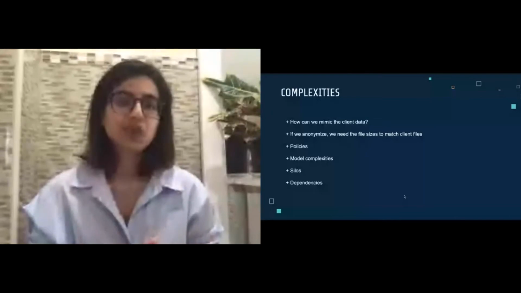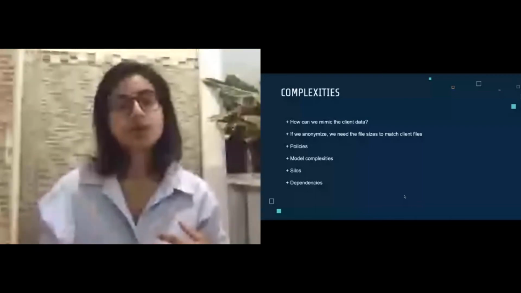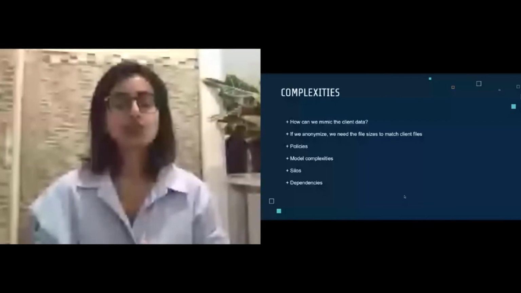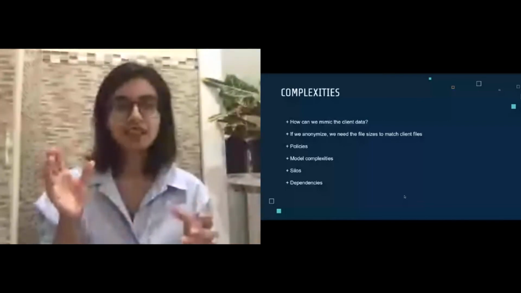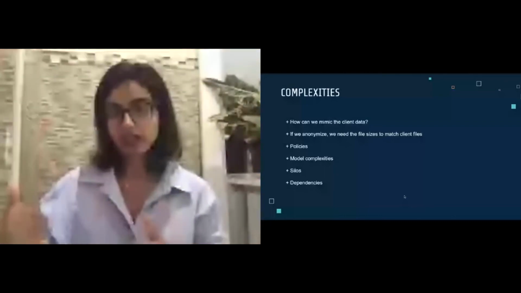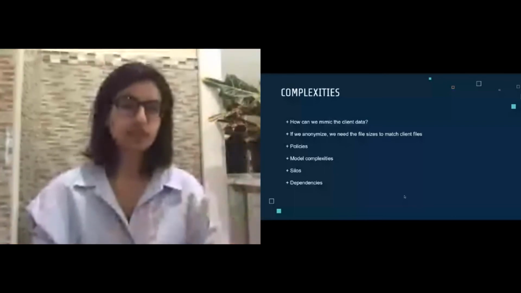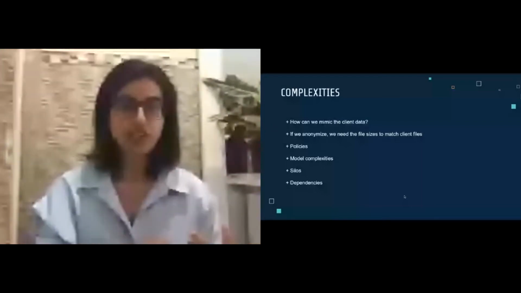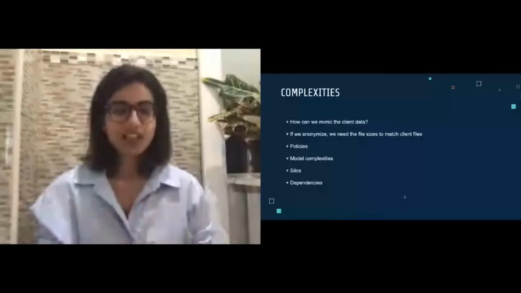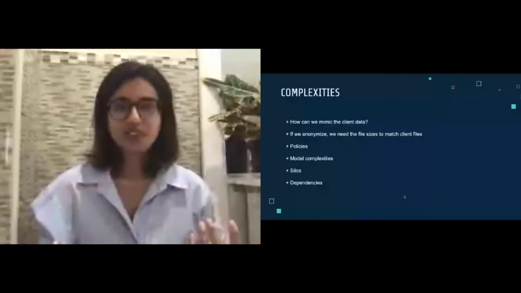The complexity I saw around anonymization is that the more we anonymize and the more we bring in new features, the more complexities come around the data set. What happened once was a client had data with a description of around 50 characters for one product and the others. What I did was I anonymized it to description 1, 2, 3, 4, 5. Clearly, my file size is much smaller than the client's actual data file. So the consultants who were doing this run to provide some results to the client saw an error pop up that the file sizes are too big.